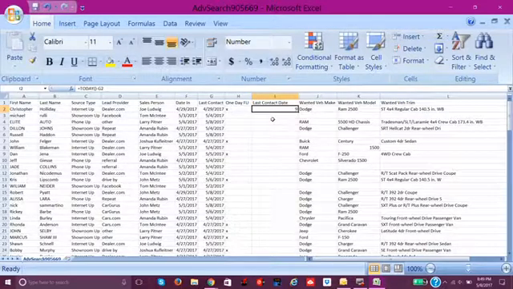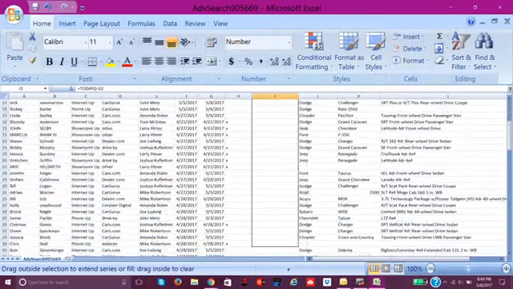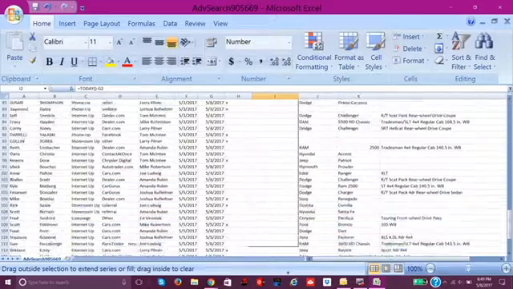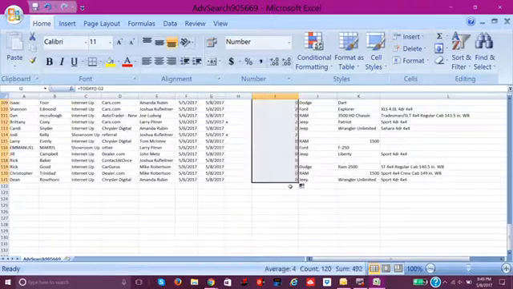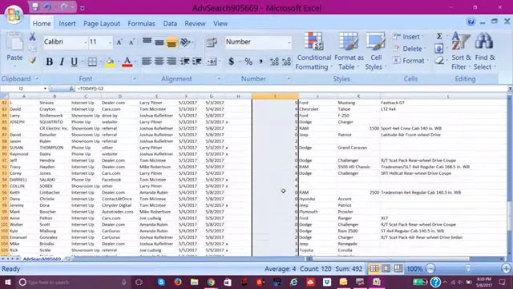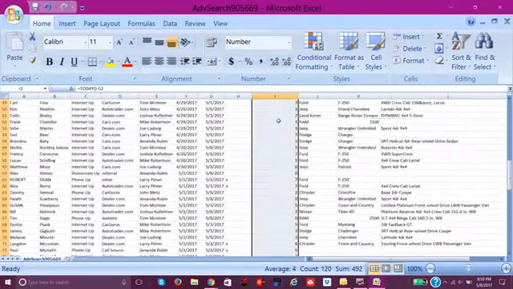Again, we want to make sure that this whole column has this formula in it and compares each and every one of these. So what we do is we go down to the bottom right where this little box is. When that plus sign goes from a big plus sign to a thinner plus sign, we can left click on the mouse, hold it down, and scroll all the way down to 121, which is our last row right there, and release it. And now we have all the numbers seeing when the last follow-up was.